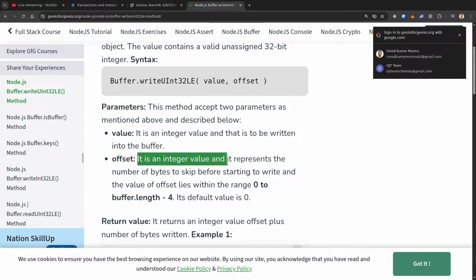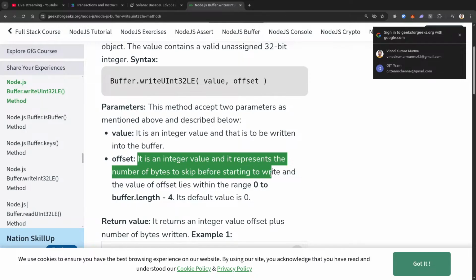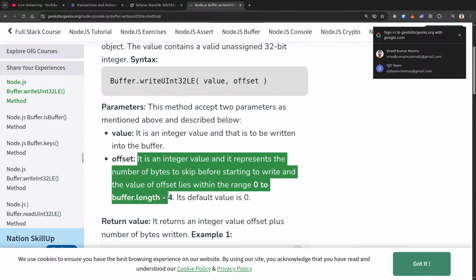Offset is an integer value and it represents the number of bytes to skip before starting to write. The value of offset lies within 0 to buffer length minus 4, and defaults to 0.